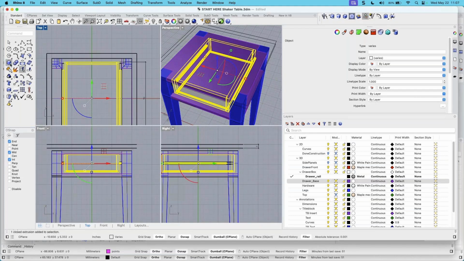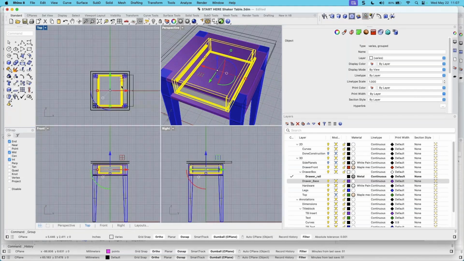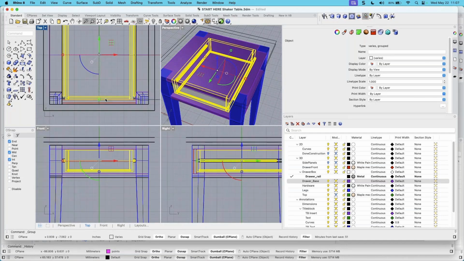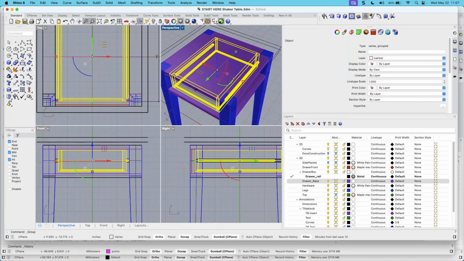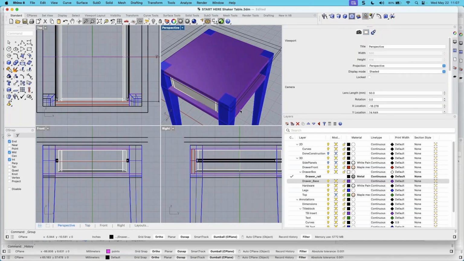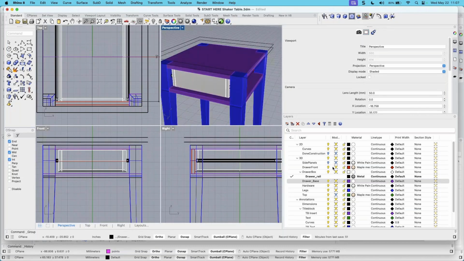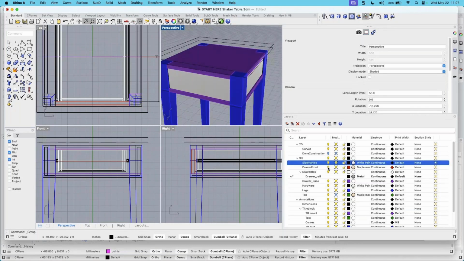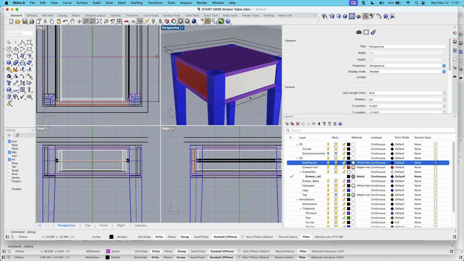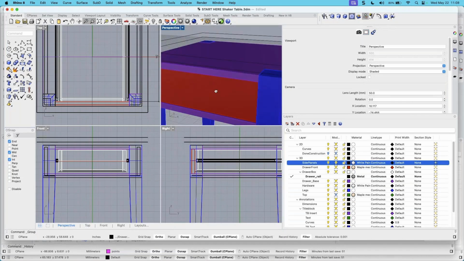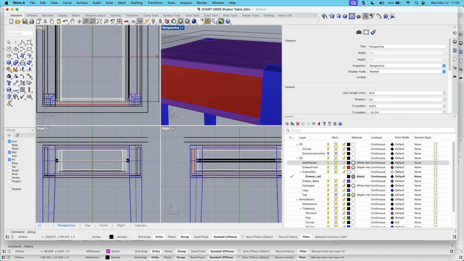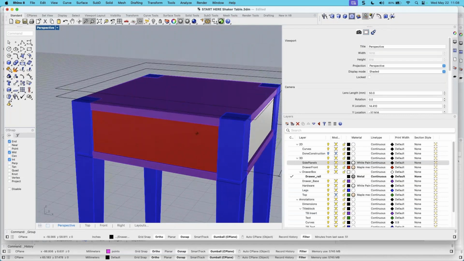And the last thing for the drawer is also the hardware, and the front of the drawer. So let's take a look at the front panel of the drawer. We're going to use a little push-pull to give the front panel a shaker feel.